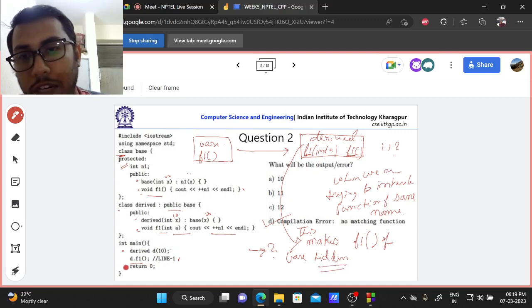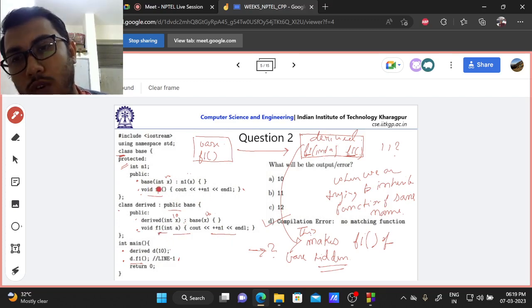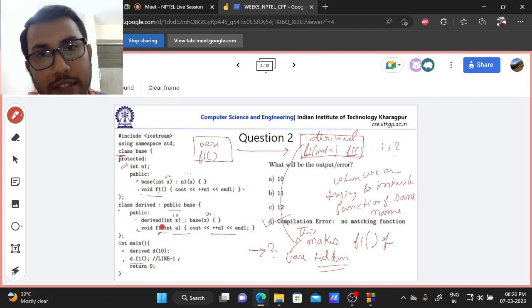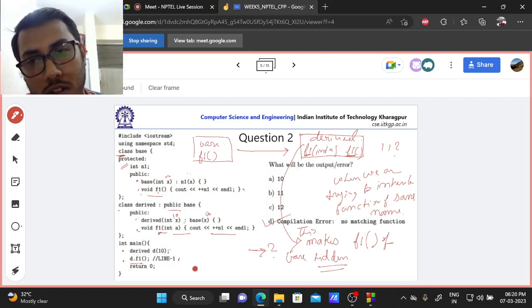As a result, when you are trying to call this, it will throw an error saying there are no matching functions. That is the reason it will throw an error, because when we try to derive f1 here, the compiler says, okay, f1 is already there, so I will not inherit this one. Always the local gets the preference.